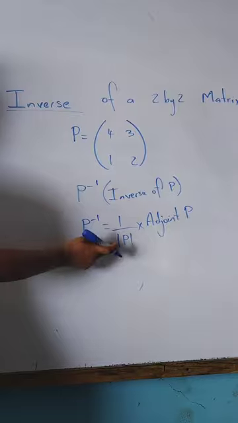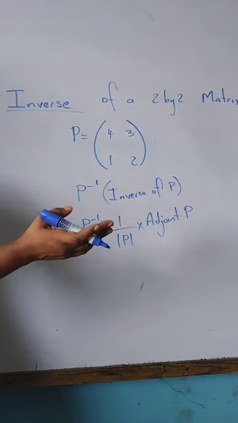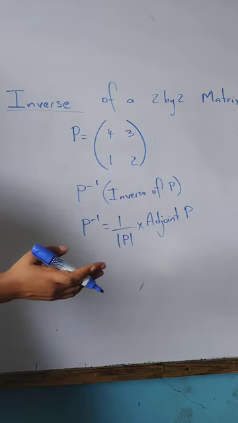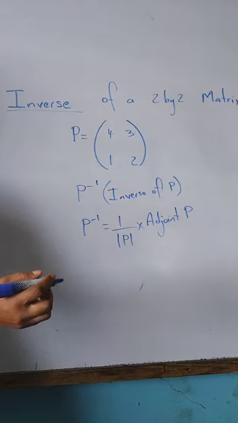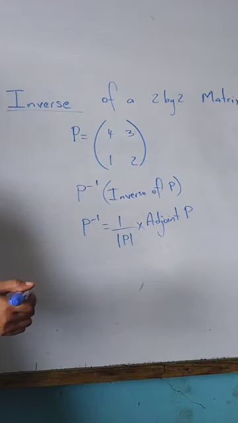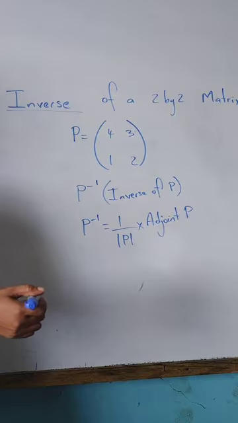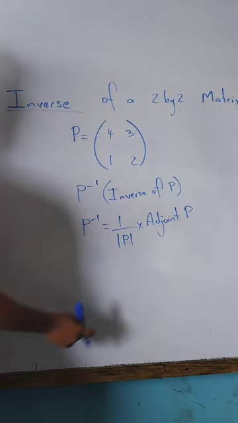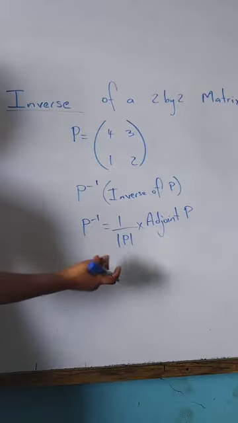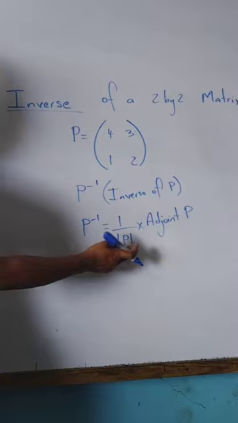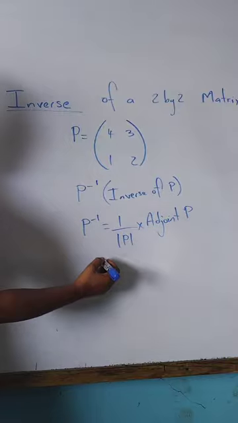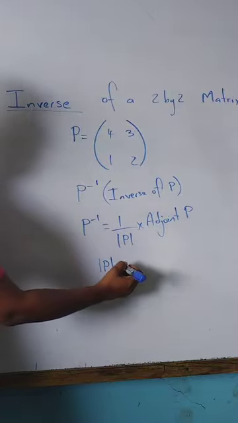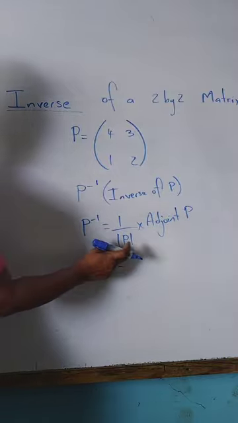Notice it says 1 over. So we're going to go into this idea of fractions. If you're not so great there, you may want to do a little brush up. Check out one of the videos on fractions, so that you can have that foundation. Now, let's go with this. I need to find the inverse, which requires two things. It requires the determinant and it requires the adjoint. So the first thing I'm going to do is check out what's the determinant of P.